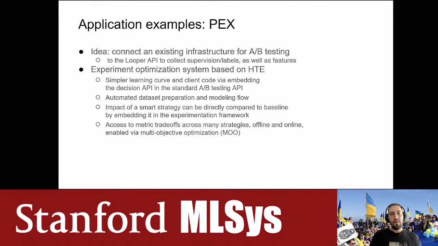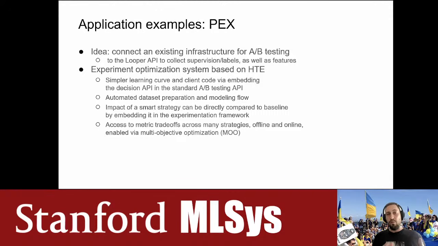Okay. Let's see. The next application example is personalized experimentation. And here, I wanted to continue this idea of labels that are available for free, because when you prefetch something, very soon you know if in the next 2 minutes this data was used, right? So in personalized experimentation, you also get labels for free because A/B testing produces labels for you. And if you think of A/B testing as something that you want to predict, right? Then you have a number of features. You don't necessarily know what's important, but you could try to predict the results of A/B testing, right?